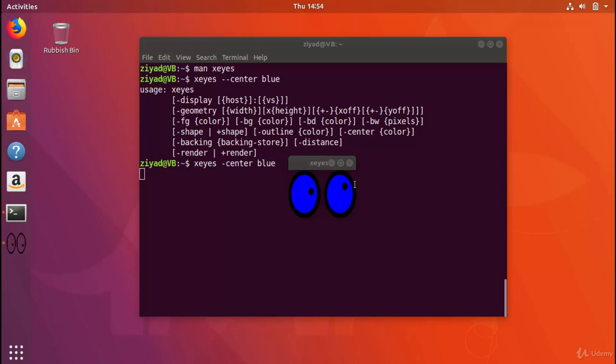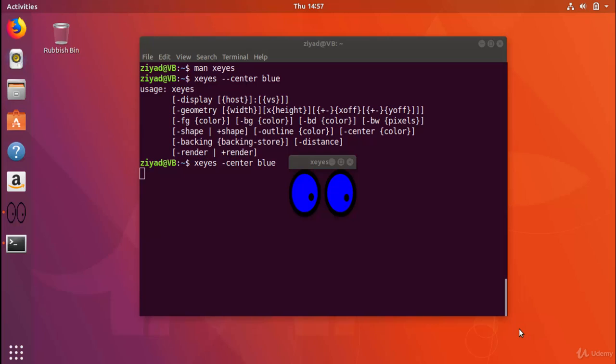So this is highlighting for you just how powerful the command line is and how it does give you more abilities than is possible with a graphical editor. And if you can't edit the colour of googly eyes, then tell me, what really is the point of having a computer? Now, the X11 apps package came with quite a few other pieces of software inside, one of which is called Xman, which you might find useful.